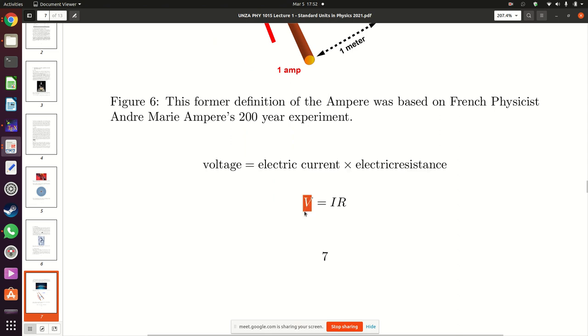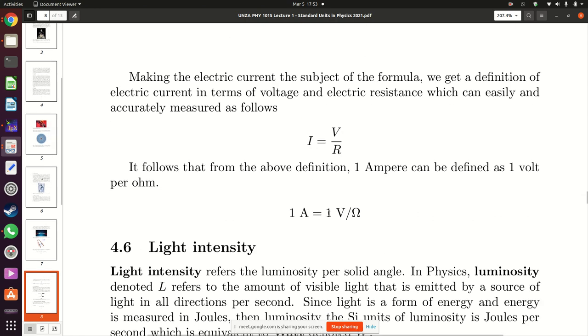I'm sure you've seen this. V is equal to the current multiplied by the resistance. This is Ohm's law. So why Ohm's law? Because with Ohm's law, things are very easy to measure. It's very easy for us to measure the voltage. You've got a voltmeter. It is also very easy for us to measure the resistance of a conductor or a resistor. So the voltage can be accurately measured. The resistance of a particular component or a wire can be accurately measured. From the voltage and the resistance, you can find out what the current is. So you can say I is equal to V over R.